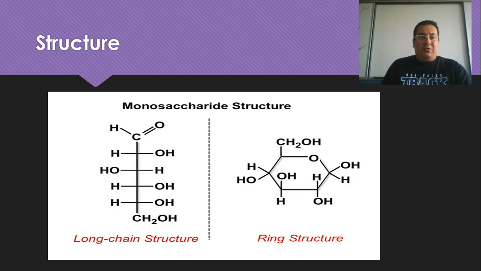Now, monosaccharides, there are different ways you're going to see them. This is a long chain structure. It's usually made up of carbons. Here we have 6 carbons: 1, 2, 3, 4, 5, 6. Here we have a 6-ring structure. We'll start off again: 1, 2, 3, 4, 5, and then 6 carbons. So that's the ring structure of a monosaccharide, which is the monomer for carbohydrates. Here's a long chain. It's still a monosaccharide, but it just doesn't have that ring structure.